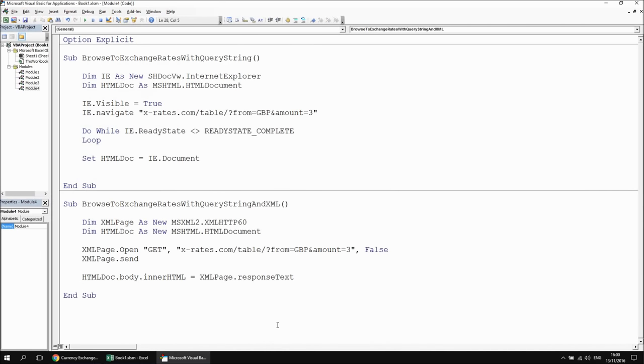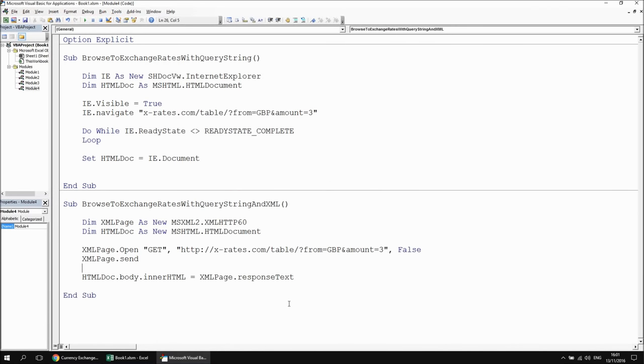Now, one important difference of this technique over Internet Explorer is that although Internet Explorer has some validation in place to make sure that the URL is always perfectly formed, with this technique, that's not always the case. If I try to execute this right now, I'm going to end up with a runtime error. If I hit debug, it's going to fail on trying to open up that URL. Let's just stop that one. So the simple way to solve that problem is just to make sure that your URL is properly formed. So if I say colon forward slash, and then execute it again, although we won't see any results, of course, at least we don't get any runtime errors.